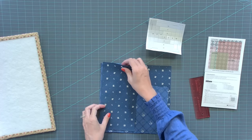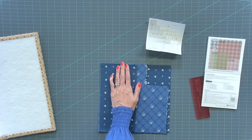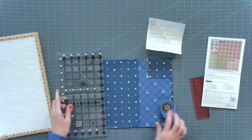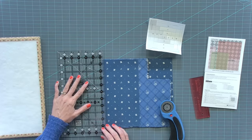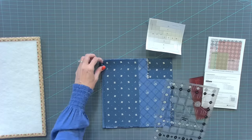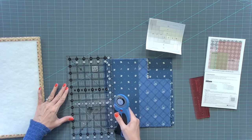Okay, and I've just lined up the edge, and I'm gonna need 1¼-inch strips, and I'm gonna need 3 of them because I calculated that already. So I'm just gonna cut the edge off just to make it easy, and then 1¼.